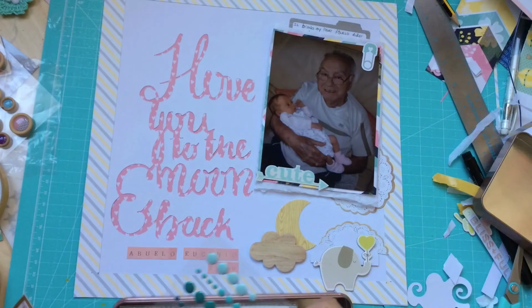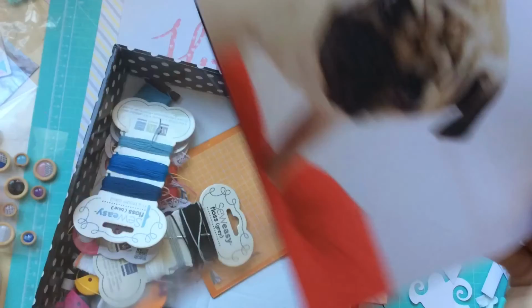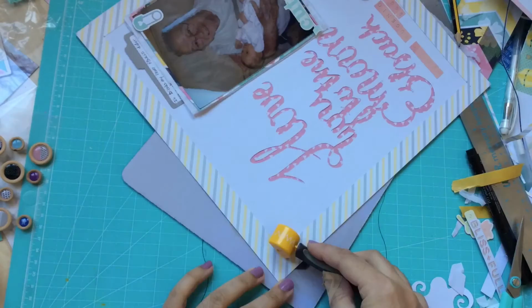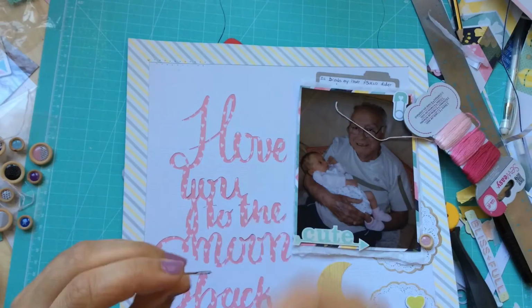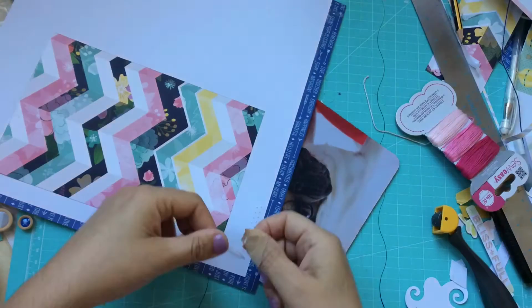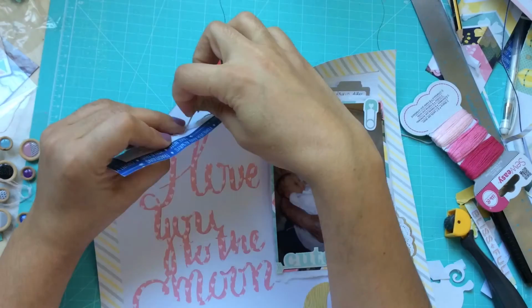So it was quite, I don't know whether to say sad or nostalgic to do this layout, but that's what scrapbooking is about, you know, celebrating memories and making sure that these memories do not fade away.